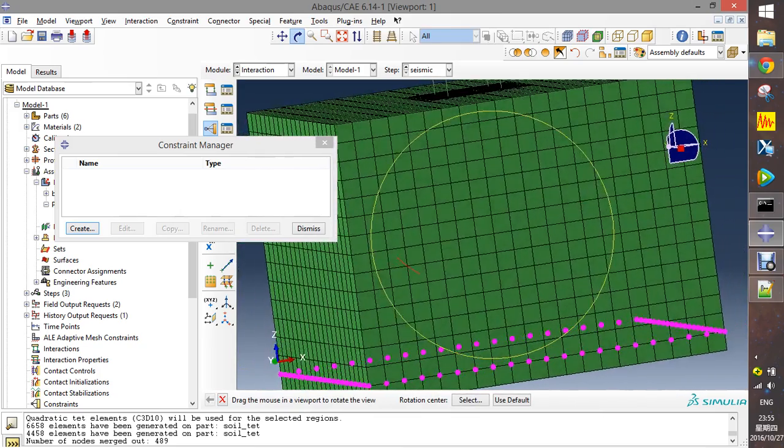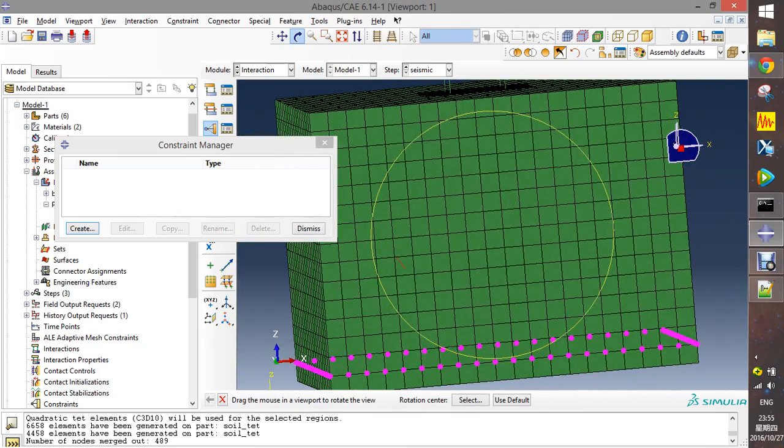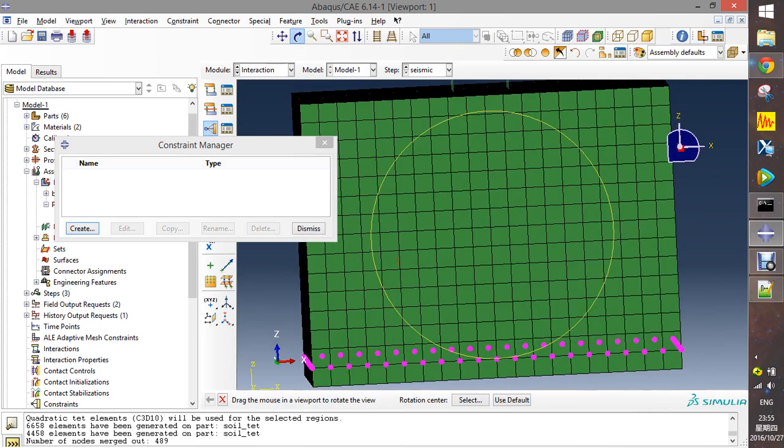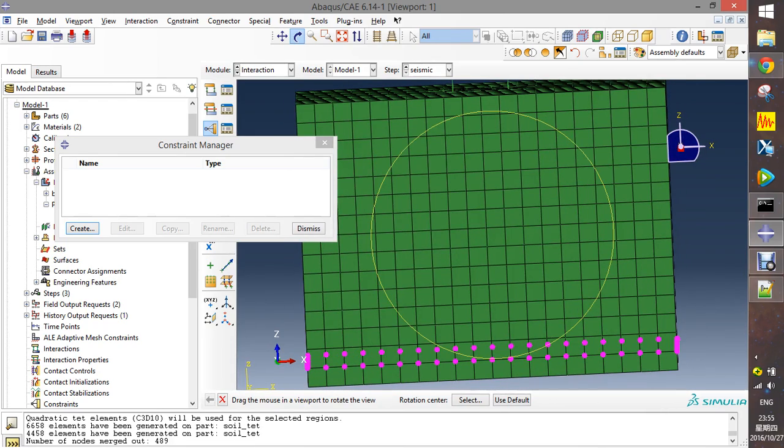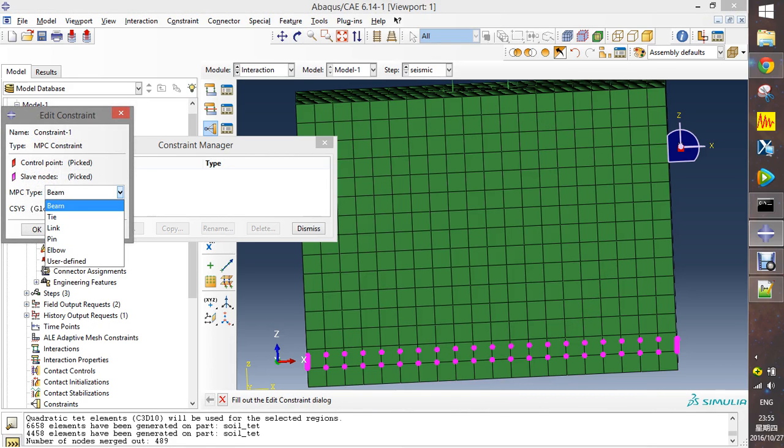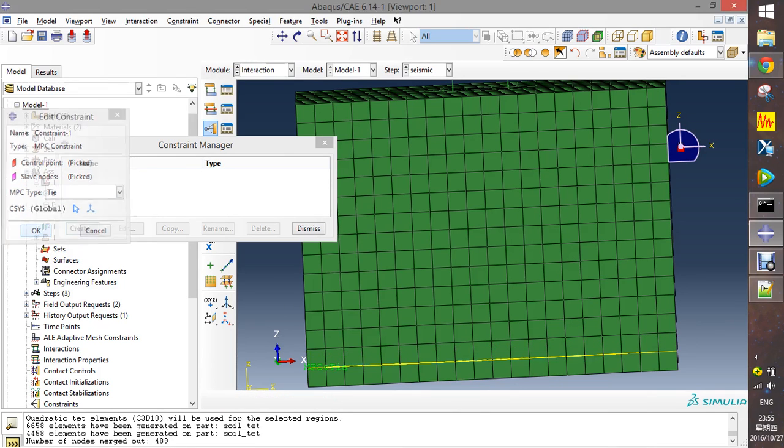You can see all the nodes on the four sides are selected at this layer. So we can simply click done. We use tie. OK.